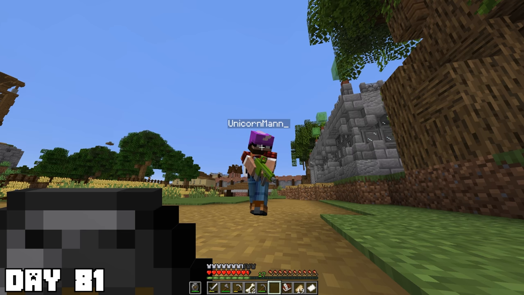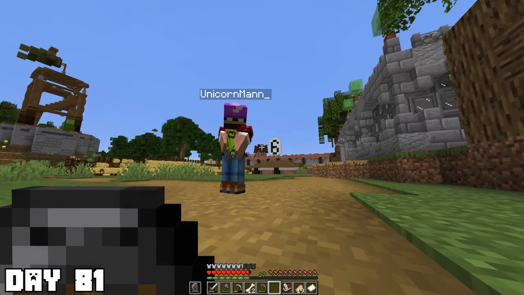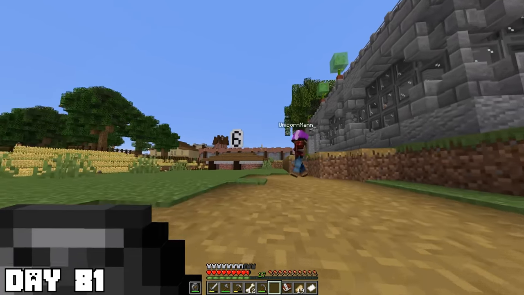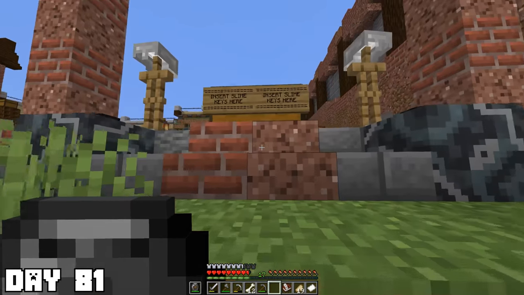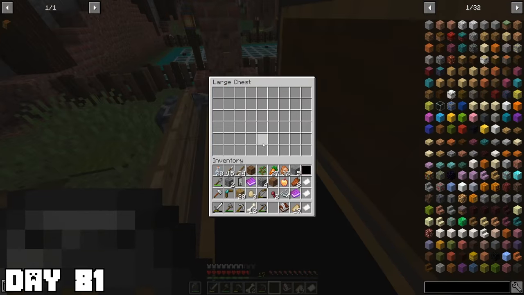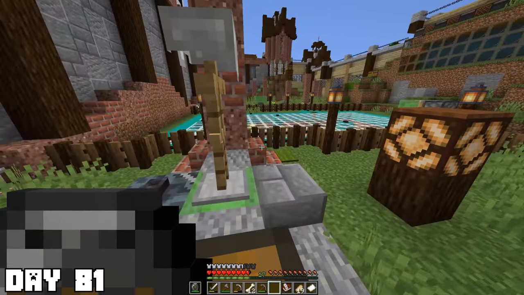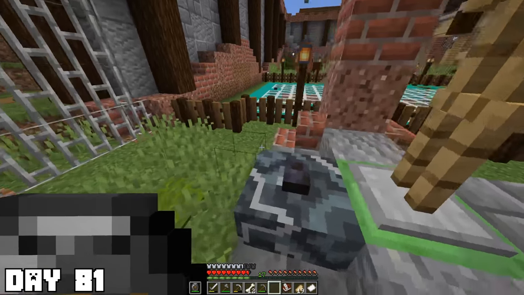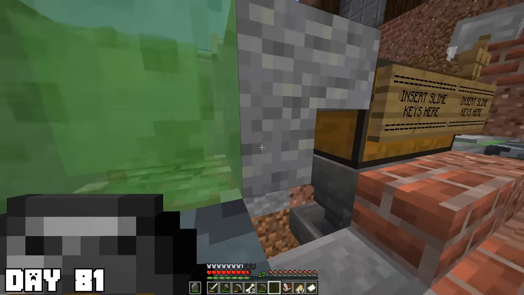All right, you think you're so smart. Walking around, yes, doing your own thing. Yes. All right. Well, let's just see how smart you are. Get on in, partner. Insert slime keys here. I don't have any slime keys. All right. Well, you best get figuring out or, I don't know, die or something.